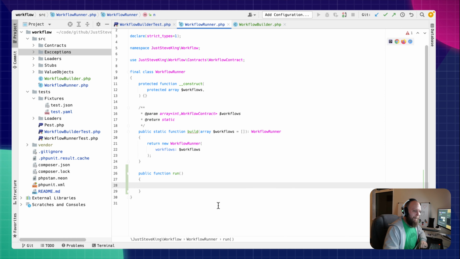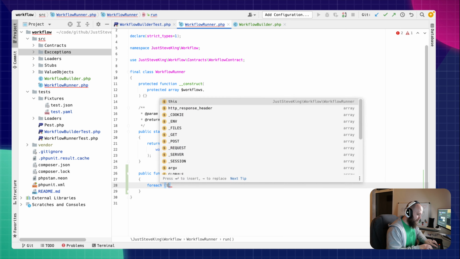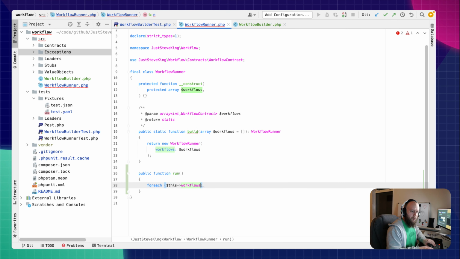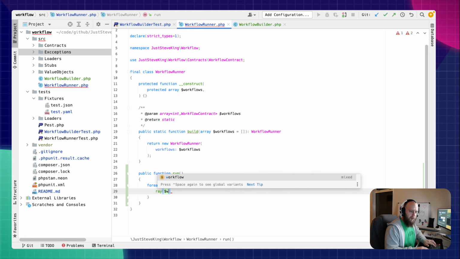Very good to hear. So what I'm going to quickly do here is I'm going to say for each this workflows as a workflow. Let's just write out that workflow. Let's just see what we've got.